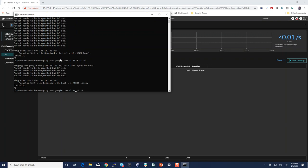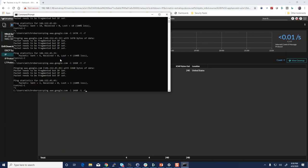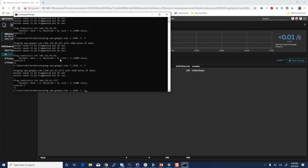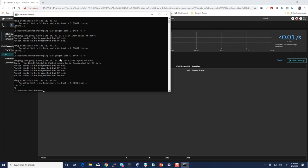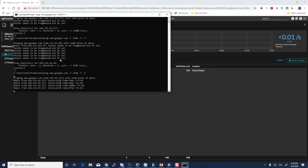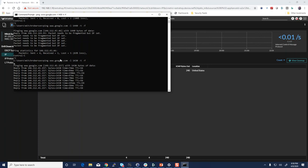So in my environment, let's just find out. Wow, that's interesting. 1460, 1450, good grief. Didn't see this before, but that's cool. Okay, at 1440, I can get packets through. Nope, can't, sorry, thought I could. So let's take it even down further, 1430. Now I start to get packets. So I've got 70 bytes of overhead somewhere that's being added to my network for one reason or another, right?